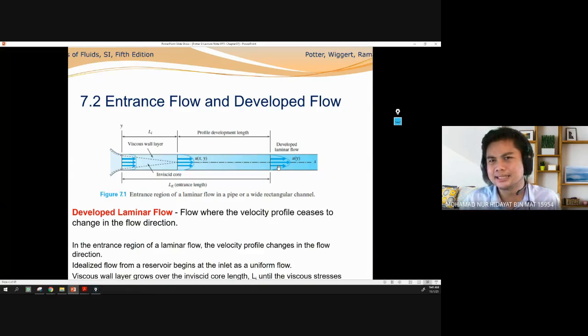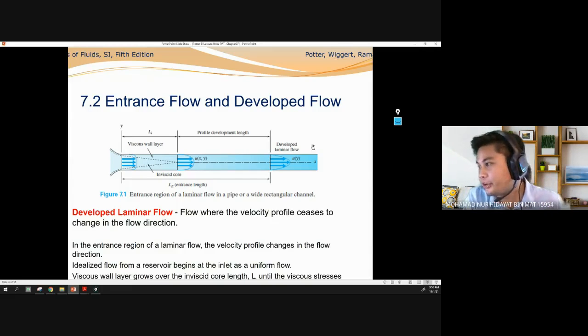Alright, so what is actually meant by developed? Developed means something already successful, a property that will not change at all. It is already developed to the optimum condition. For example, in this case, this is water. So what do you think is changing here in the entrance flow? The entrance flow is not the developed flow. Yes, correct, the velocity profile. The velocity profile will always change in the entrance flow. It is not matured, because it is just a baby.